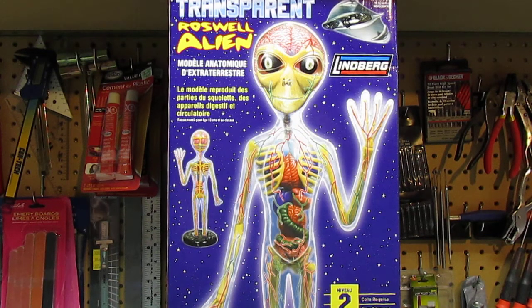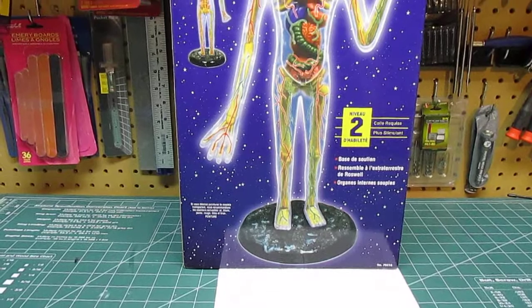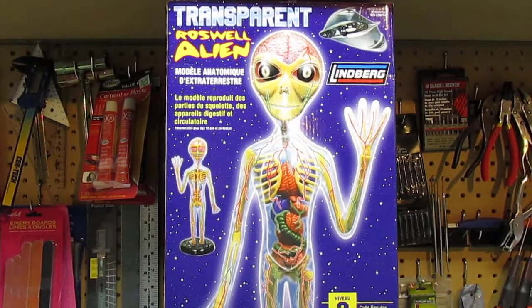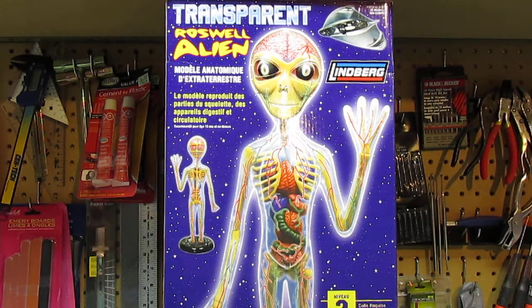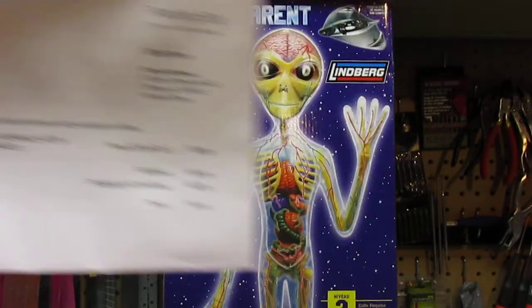You can already see by the size of the box that this is a big, big kit. From top to bottom, that is a giant size kit — the box itself is about 20 inches tall, and inside is a huge figure kit. I was able to score this kit — I joke you not — for 99 cents on eBay as a new-in-the-box kit. It was still sealed in plastic with the tabs taped shut. Even shipping was low: 99 cents for the kit, $8.70 shipping — I paid nine dollars and 69 cents total.